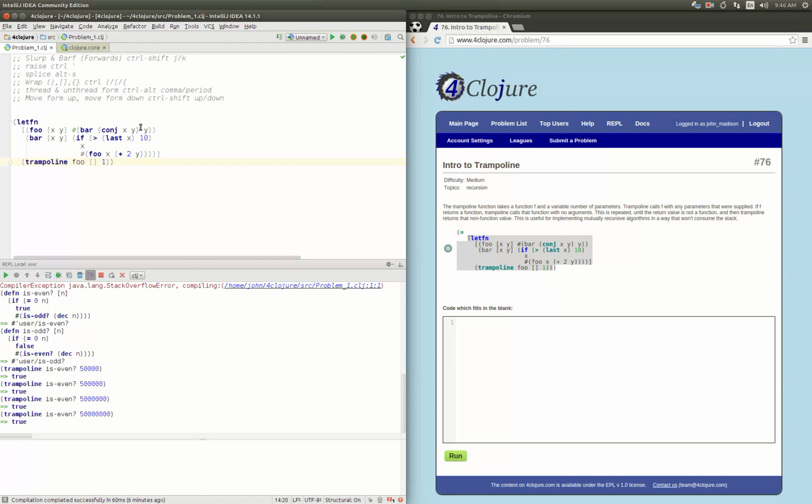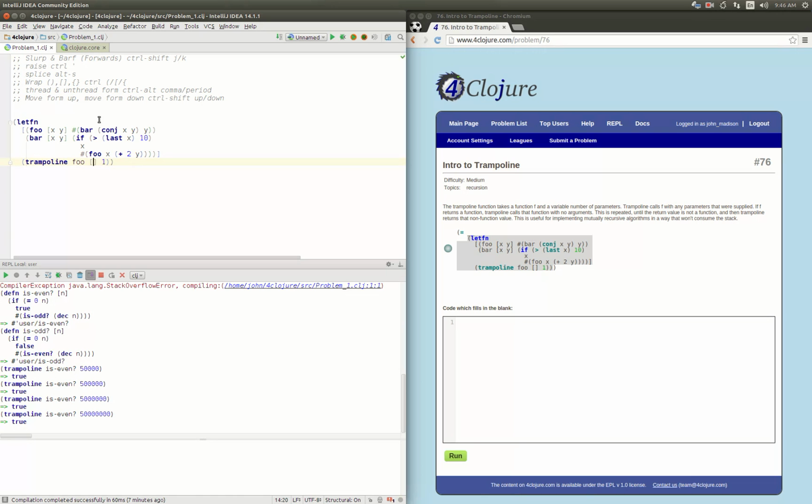So we have an array of 1, then we're going to call bar with the array and 1, and bar doesn't meet this condition, last is 1, so we come in here and we have x is our array, and then y becomes 1 plus 2, which is 3, which will come back here, and 3 will get conjed, and then it'll be passed back with 3, and it'll keep going.